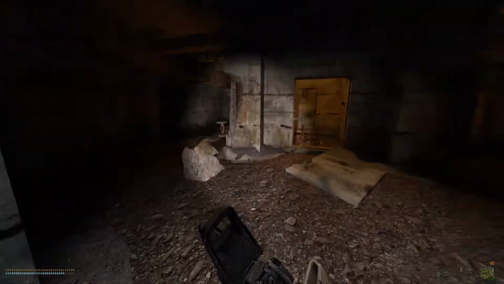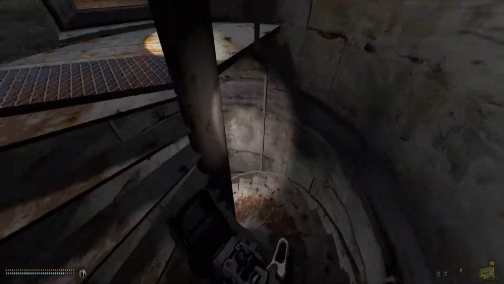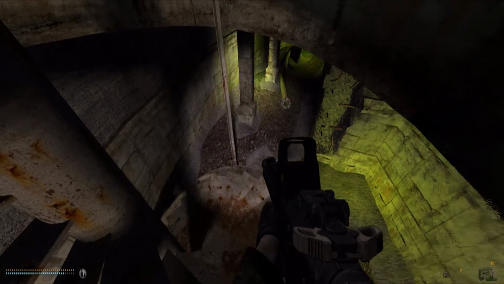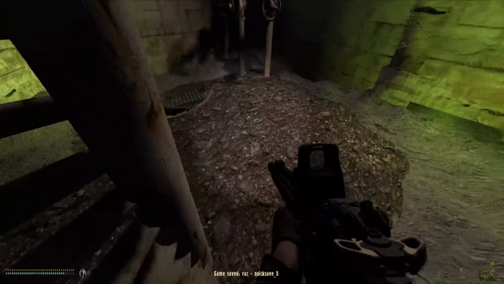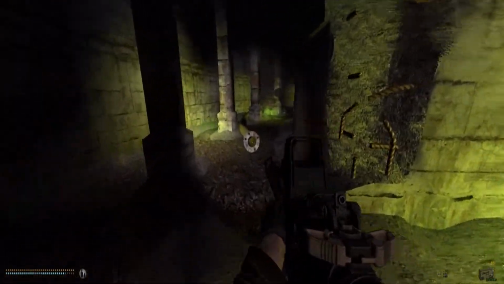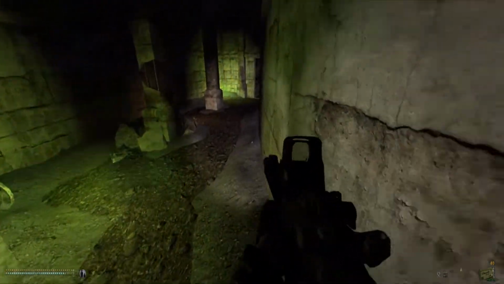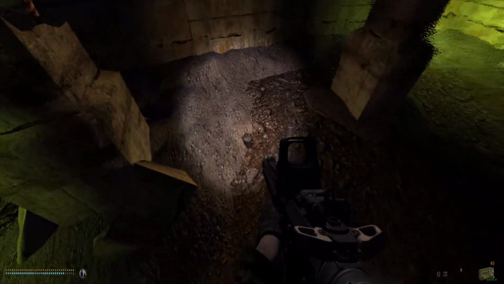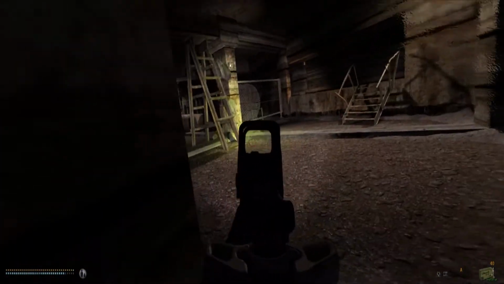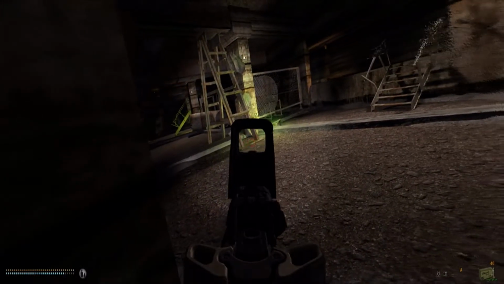Is this the way I need to be going? I think this is the way I need to be going. I'm not really sure. Just gonna... Oh. This looks like a quick save spot. I don't want to get caught up in that. What's this? Oh, gas lamp. This is just plain creepy.